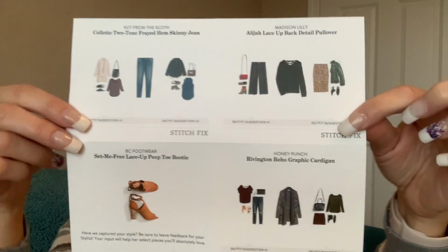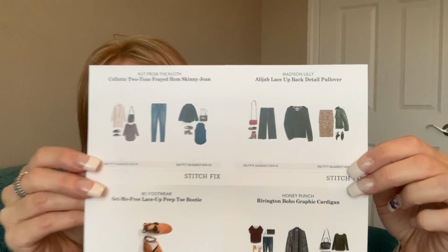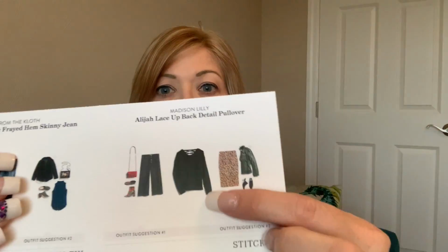So here, if you want to see the other style cards, here's what they look like for some of those other outfits. I like how they have the black with a little leopard skirt there. That's cute.